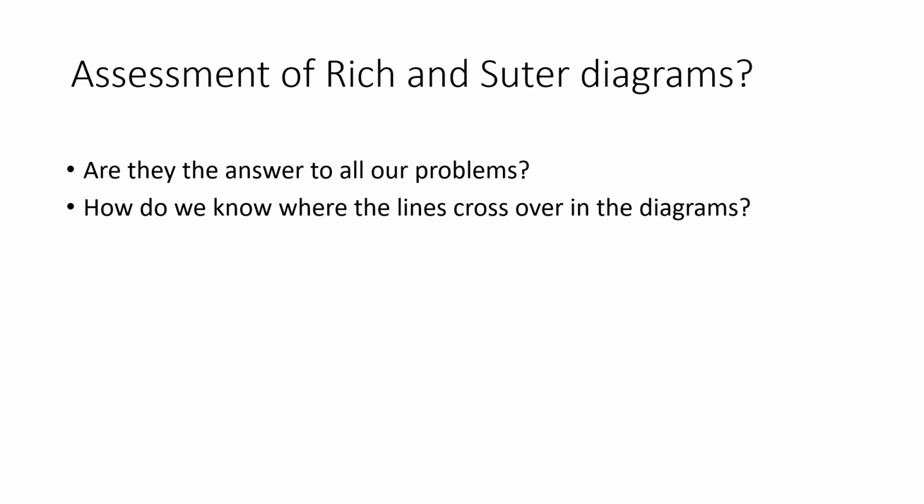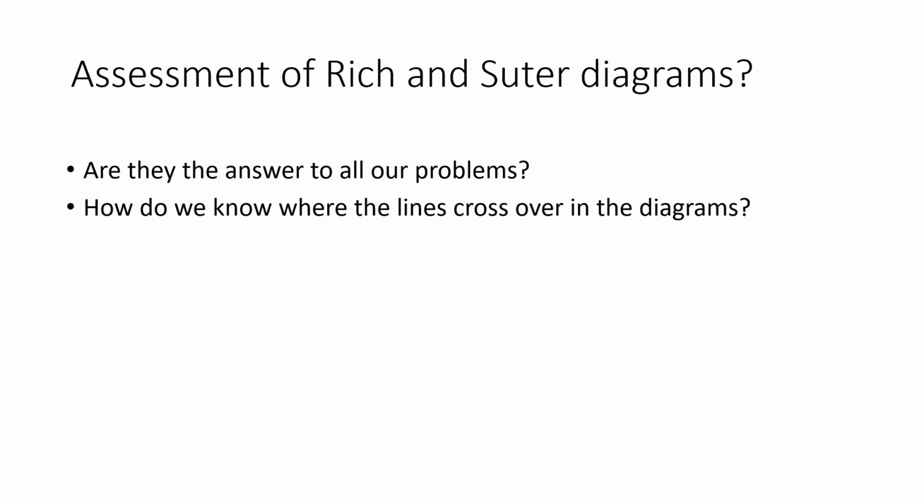But then we start to look at the diagrams a bit more closely. And in fact, this particularly came up when we were comparing the first row D block atoms and first row D block ions. We saw that the diagrams didn't even look the same there, despite the fact they were the same elements. And so this makes us a bit suspicious, because of course in all those 3 rows of the D block, the lines that correspond to the energy levels of the different half subshells were all crossing over in different places, weren't they? So actually, how do we know where the lines are supposed to cross over?